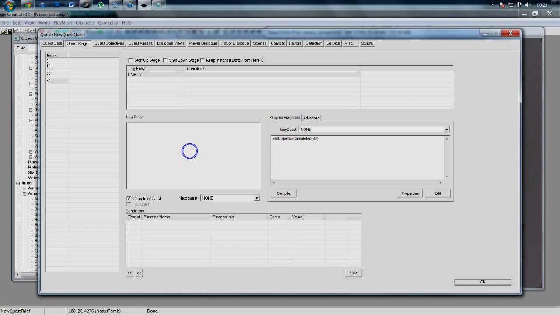Once it's done, the quest will go from our quest log. And that's it. You don't need to fill the log entry in because, like I said, the quest is going to finish. But theoretically, at this point, the quest should be fully completable with objectives and such things all the way along.